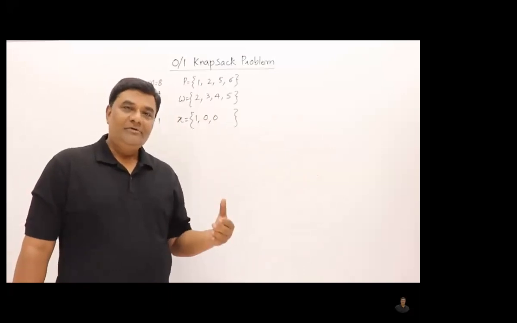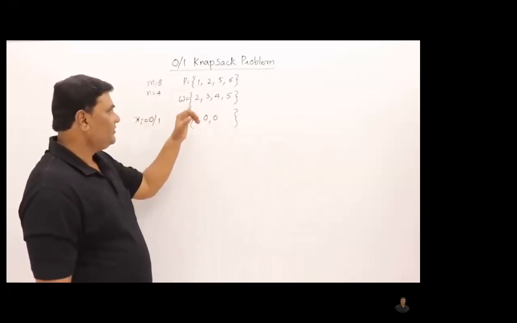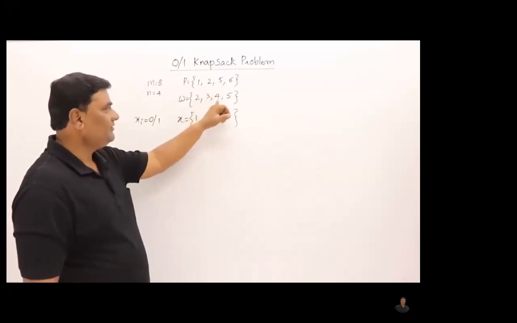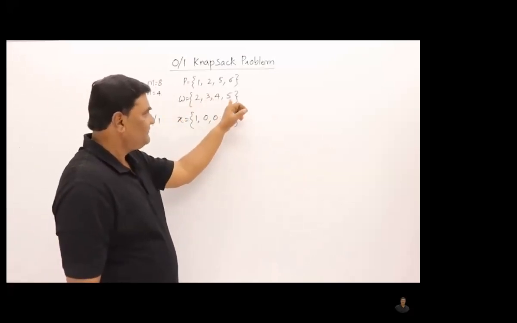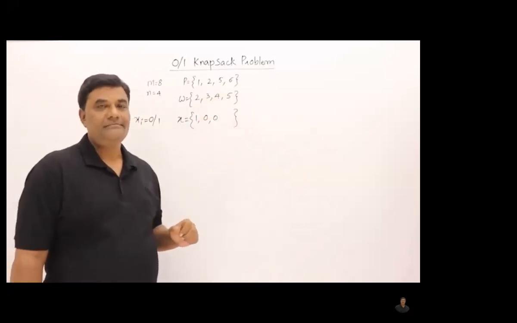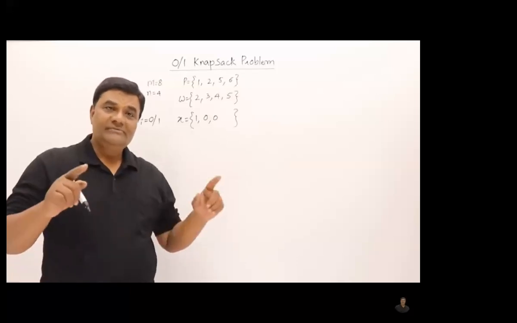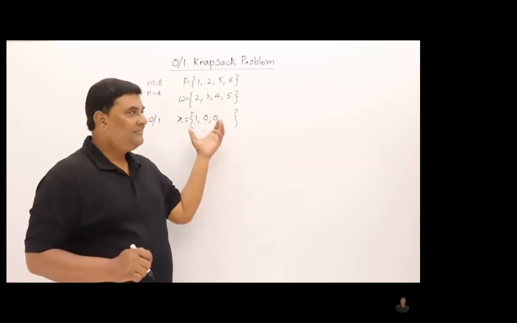Second, dynamic programming says that a problem should be solved as a sequence of decisions. Yes, we can take a sequence of decisions for every object: shall I include it or not? I can even start with the decision for the last object. Usually we take decisions from the last object towards the first object. One more point: dynamic programming says you should try all possible solutions and pick the best one. Now, how many possible solutions are there?